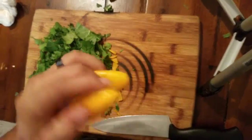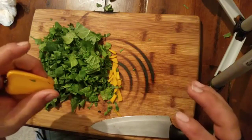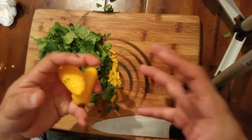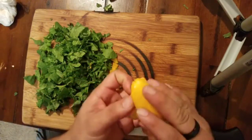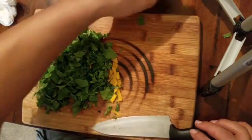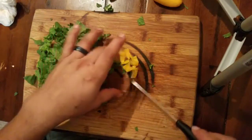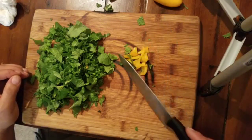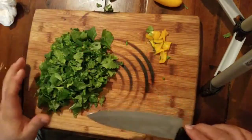I tend not to cut them all at once. One mistake I made when I was beginning is that I used to chop everything up and keep it in one container and just grab from there to feed. But what happened is in the refrigerator that container started creating moisture and then the food would start to rot before my bearded dragon got to eat it. So now what I do is just cut a little bit at a time — rations for like two or three days — and that's it, then cut more. It stays fresher that way.